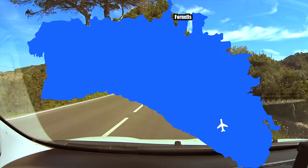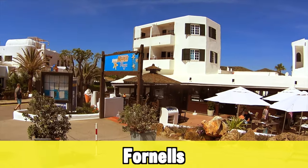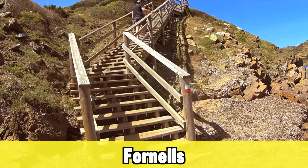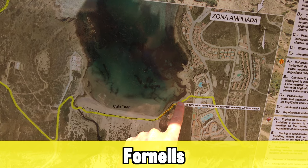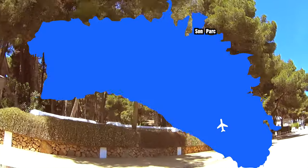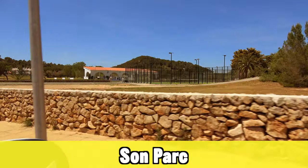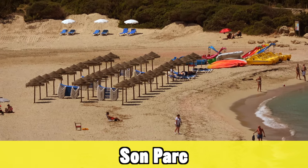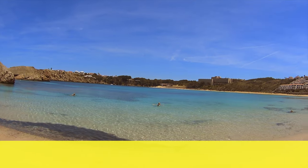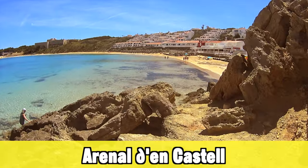Fornells in the north of Menorca — the north in general is one of the less developed and more authentic areas, very much about nature. There are only a few apartment complexes and hotels with some really nice beaches. From the harbor of Fornells you can explore the sea and nearby beaches by boat and do lots of water sports. Son Park is another northern destination — a relaxing spot with a nice beach and a big golf course, ideal if you like golf. A bit bigger and more developed is Aranay Denkaste, with a very nice beach, loads of restaurants and bars, and a small water park for kids. Note that this area is quite hilly, so it may not be ideal for those with disabilities or small children in pushchairs.